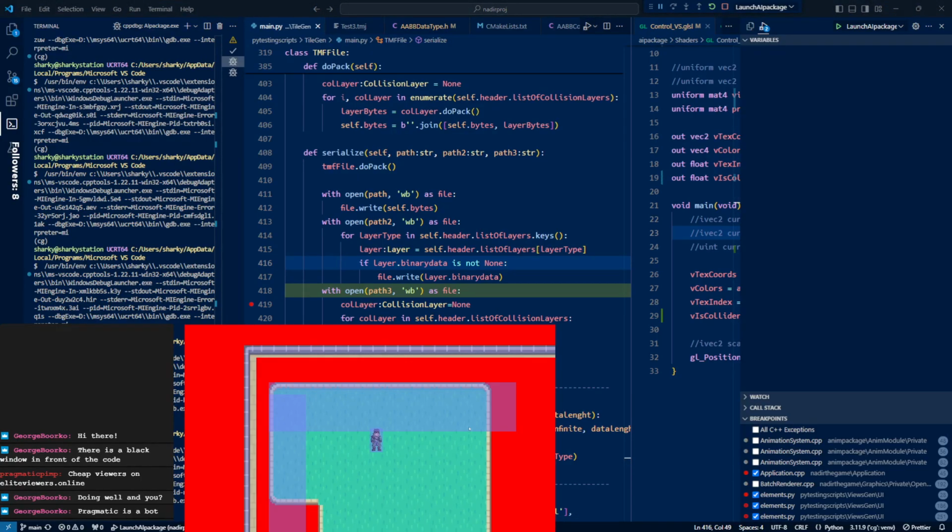Okay, so now let's try to figure out the proportion, the scale. The way our render works is by giving the scale as parameters.